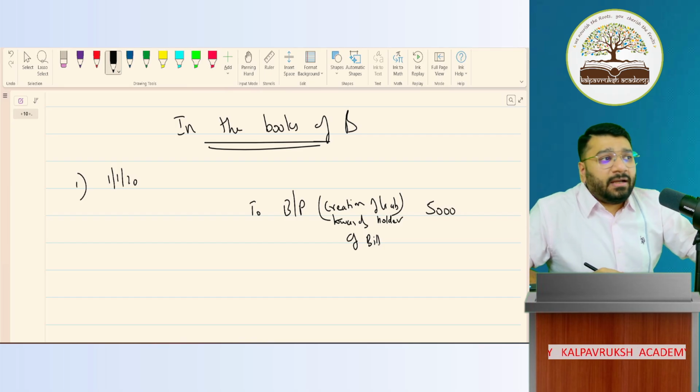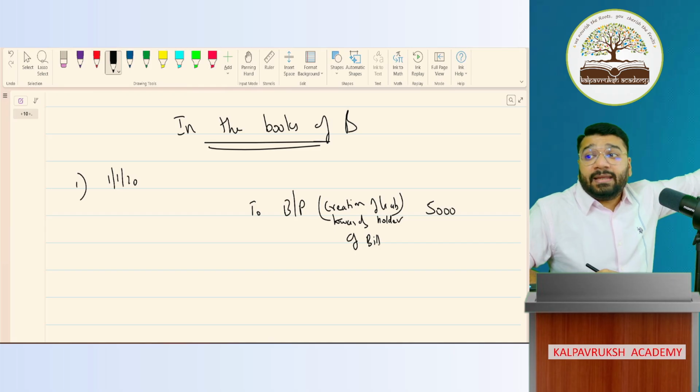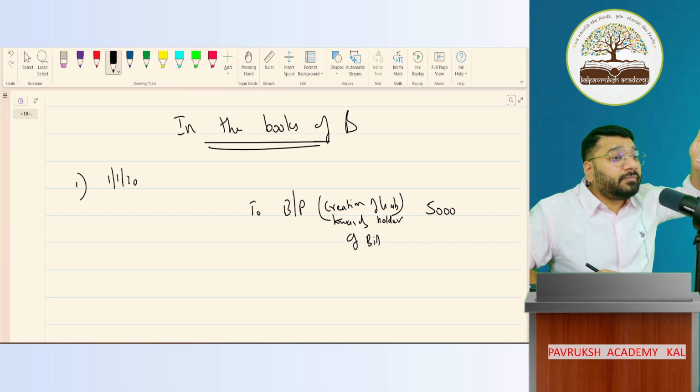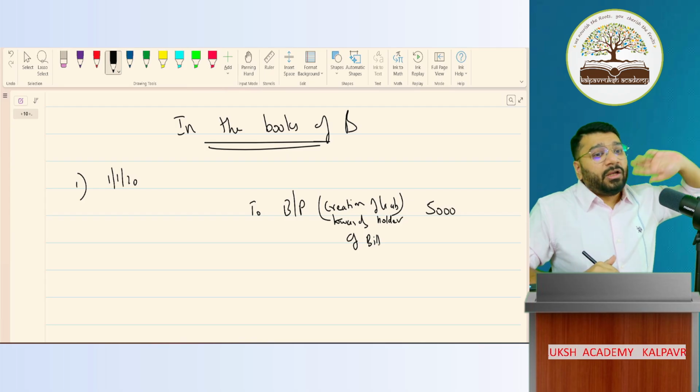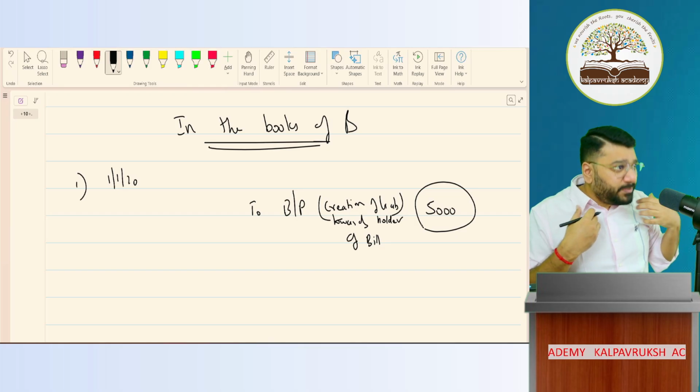On the maturity date, will A present the bill? No. Who will present the bill? In our example, the banker will present the bill. So we have the liability towards the banker. Who is the banker? Holder of the bill. Clear or not clear? You have to be crystal clear here. Open your mouth and respond. So this money, what I have to pay to the banker in future, is it my responsibility to pay? No.